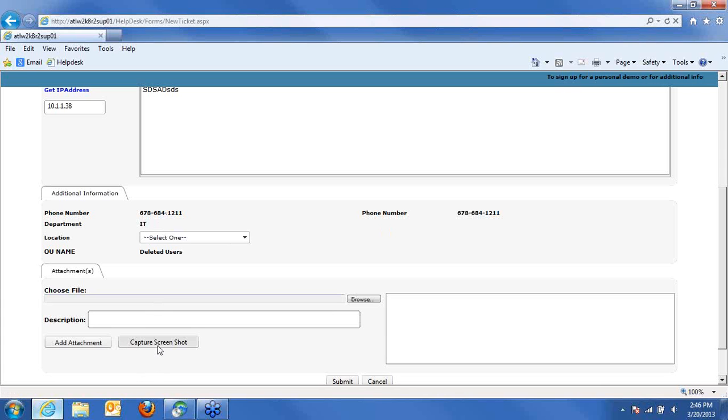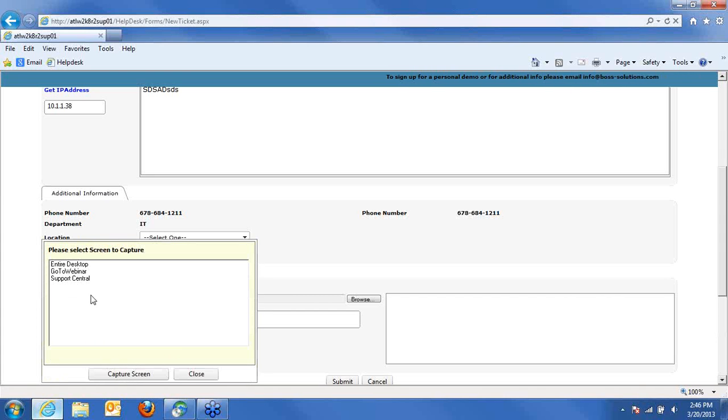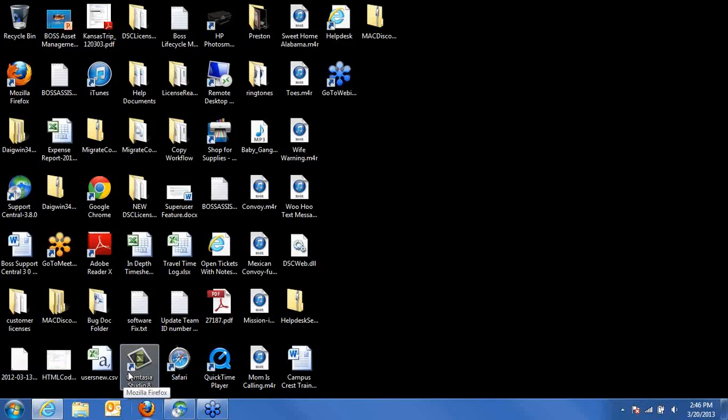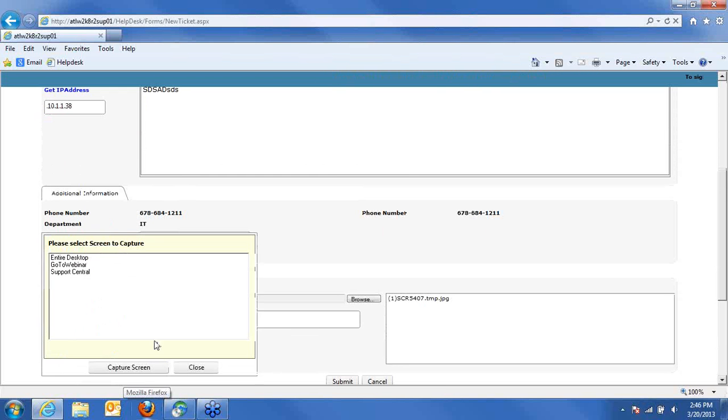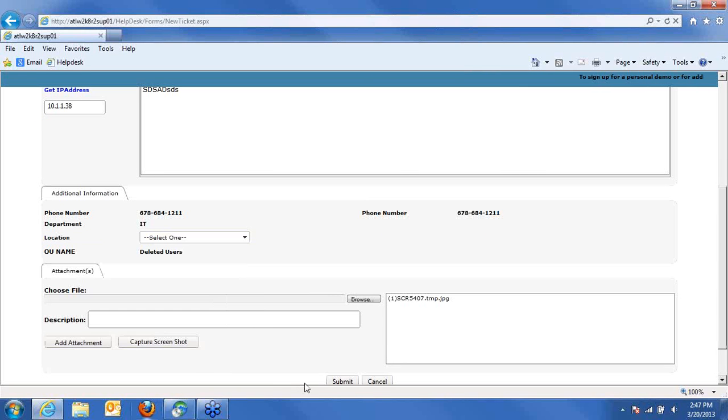They also have the capture screenshot. So you as a technician can tell them, hey, you have an error on your screen. We'll take a screenshot of it. How do I do that? We'll open up a ticket. In there they have a capture screenshot. They choose that capture screenshot. They choose the application they're having a problem with, and it takes a snapshot. Notice it does have desktop, so if the error is on their desktop, they can simply choose entire desktop and put that screenshot in there.